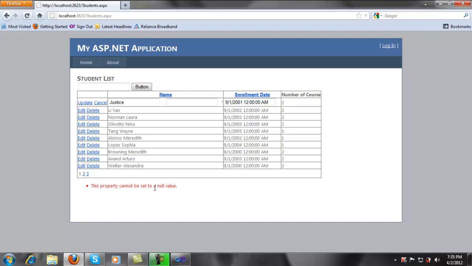So dynamic data automatically provides basic validation. It automatically makes this a required field because the value is not nullable in the data model. Let me try with, let's say, 50. Yes, you can also see a message that the value is not valid. So let's move on.